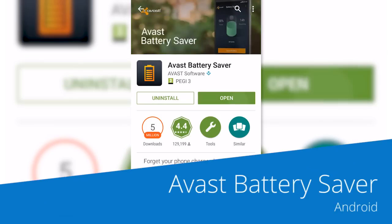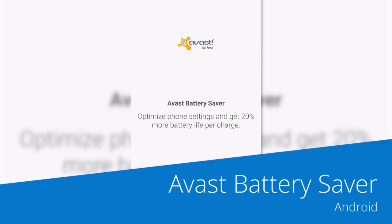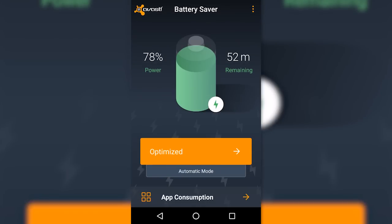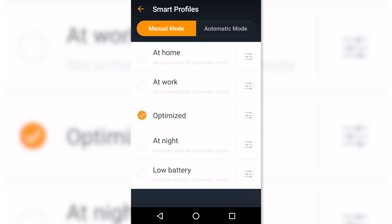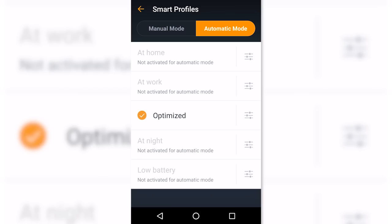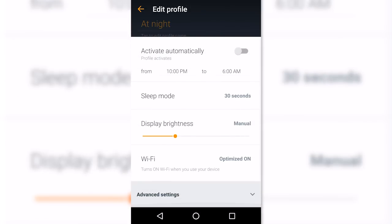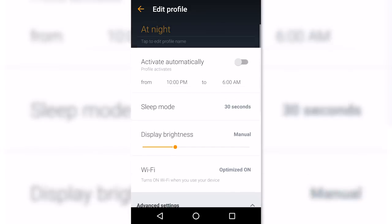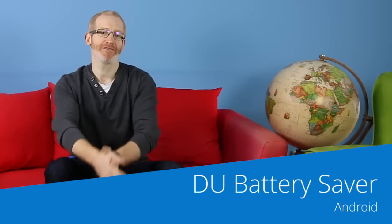The famous antivirus company Avast also has a battery saver called Avast Battery Saver. It may not have the most imaginative name, but it does promise 20% more battery life per charge. Besides informing you of the battery capacity and minutes remaining, it also lets you know the apps that really soak up your power. The app also automatically creates profiles, or lets you make your own, to improve power consumption based on your situation — brightening the screen, altering the Wi-Fi connection, cancelling notifications.